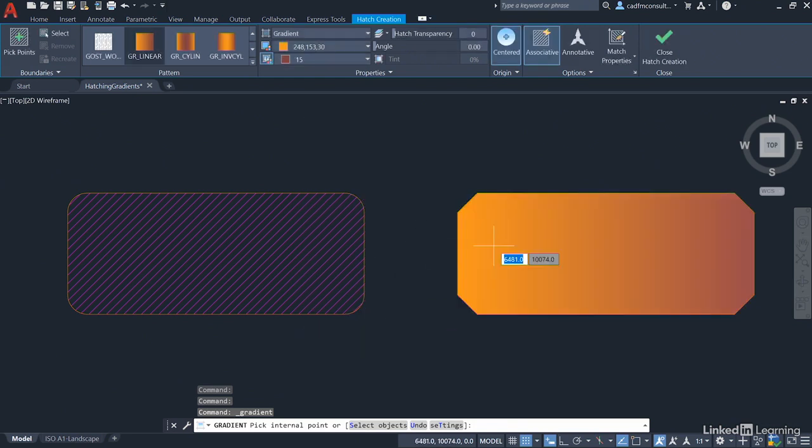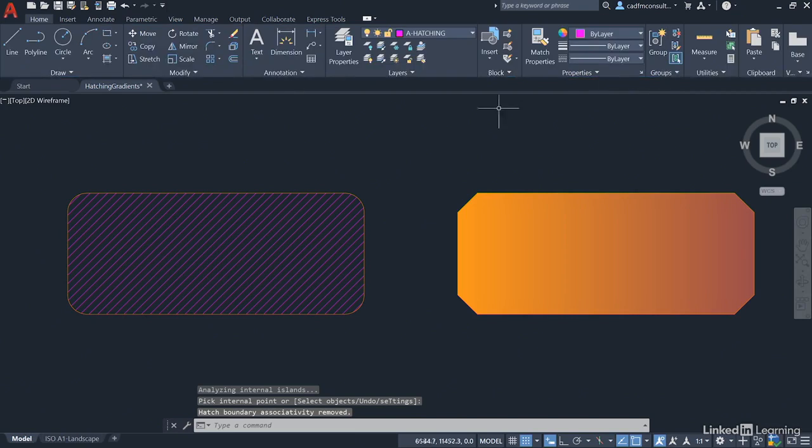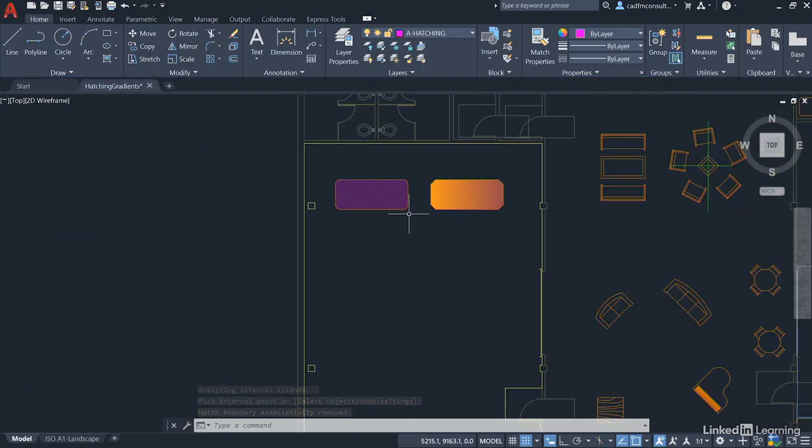And when we come in now, can you see it's darker now on the right-hand side? So when I left-click, there's my gradient filling my table. And again, you can just press Enter or click on the green tick like so. When you zoom out now, you'll see that that highlights that table beautifully in the conference room. And we could potentially apply that here. I've only applied a hatch there purely so that you can see how the hatch pattern works. But you can see how that gradient fill can really highlight objects in your AutoCAD drawings.